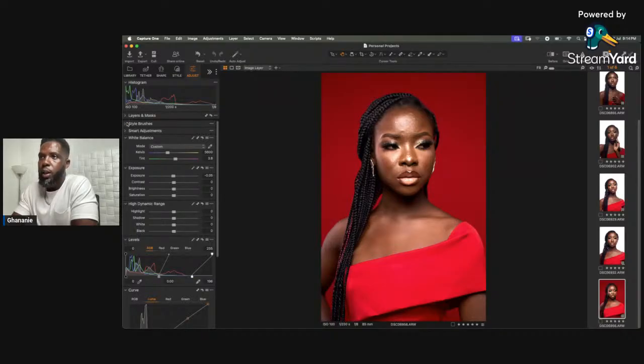Everything you see on the left side here, all these sliders, they are the same things you see in Lightroom, but I have never used Lightroom as a photographer. I've been doing this for the past 10 years, and I have never used Lightroom.